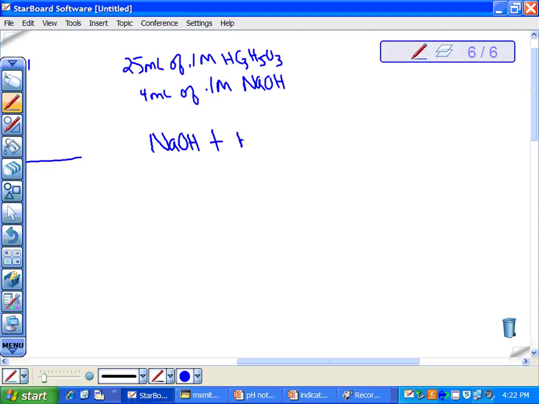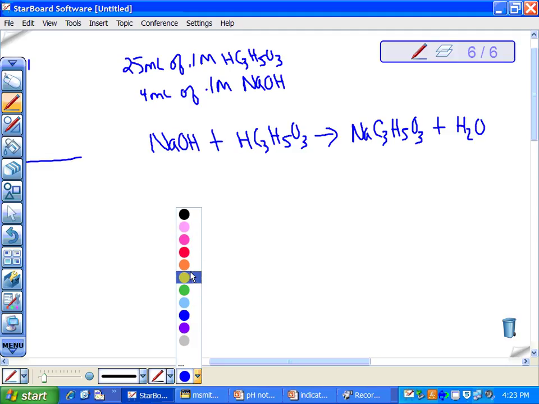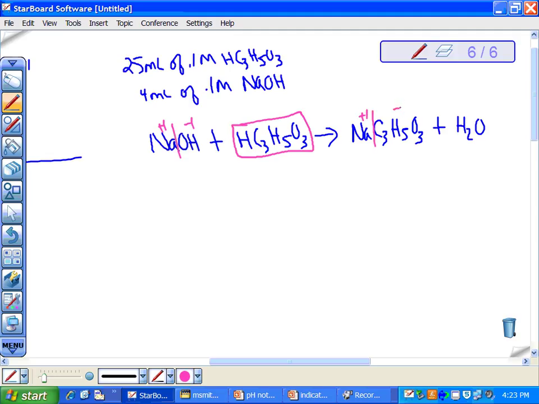Doesn't matter who you start with. Just a double displacement reaction. This is going to be a one arrow reaction. So you're going to make sodium lactate, and you're going to make water. So if we do the net ionic, and I do highly recommend net ionic, then this will be boxing as a weak acid, this will break apart, and of course this is water. So our spectator here is the sodium.